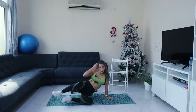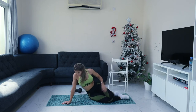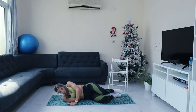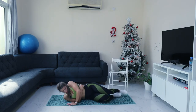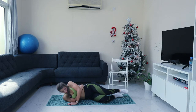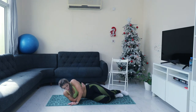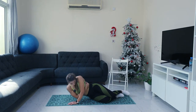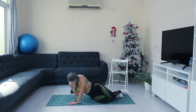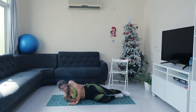Okay, switch side. Then later we go to standing. Okay, again. Hold it here so you don't use it. And push down. And come down. Press and slow. Up, nice and slow. Power. Make sure you extend your elbow when you come up. Extend, okay? You have to feel the extension.